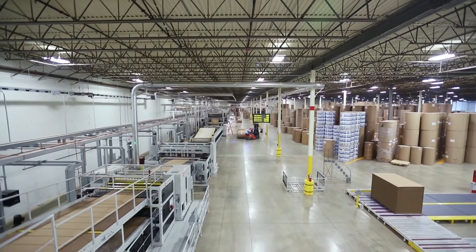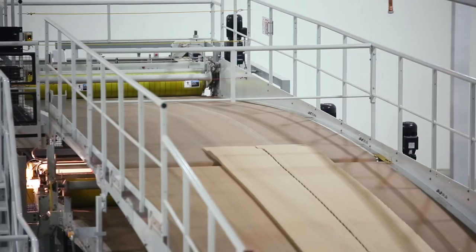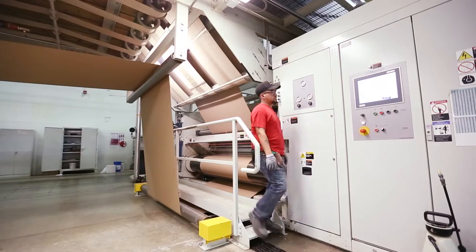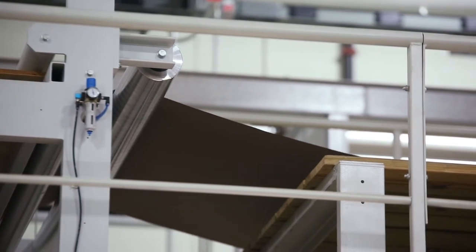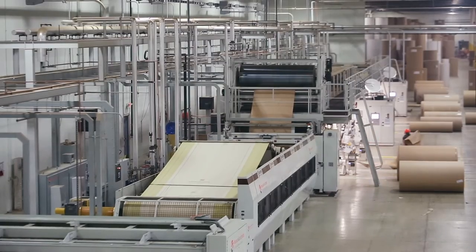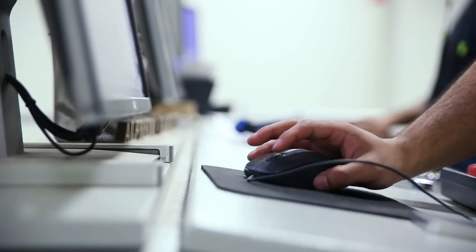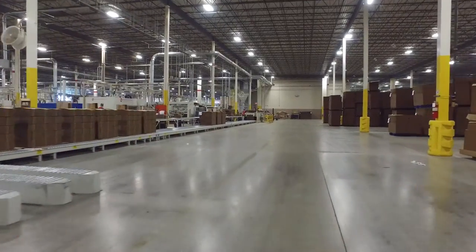KapStone Aurora, this project was kind of unique in that when they started the project, there was some desire of the plant here locally to have a machine that was going to do everything that they could possibly want. And the challenge I had was to figure out how we were going to get the plant everything that they need and yet hit the budget that we were working with. So we understood what they needed and were able to configure a machine that could be upgradable in the future because they didn't know exactly what their product mix was going to be or who their customers were going to be.